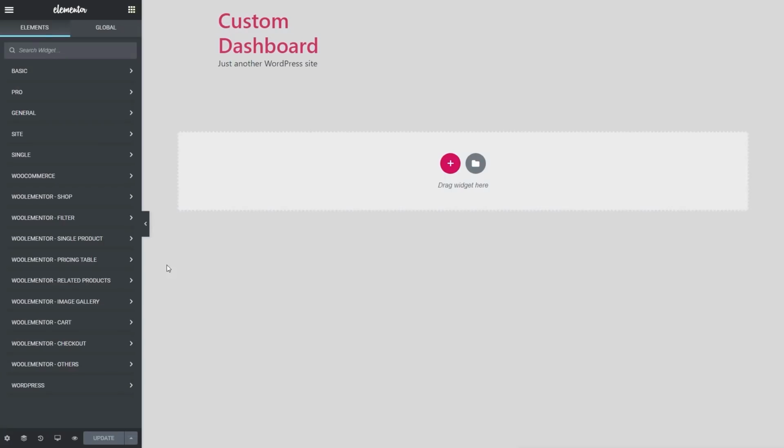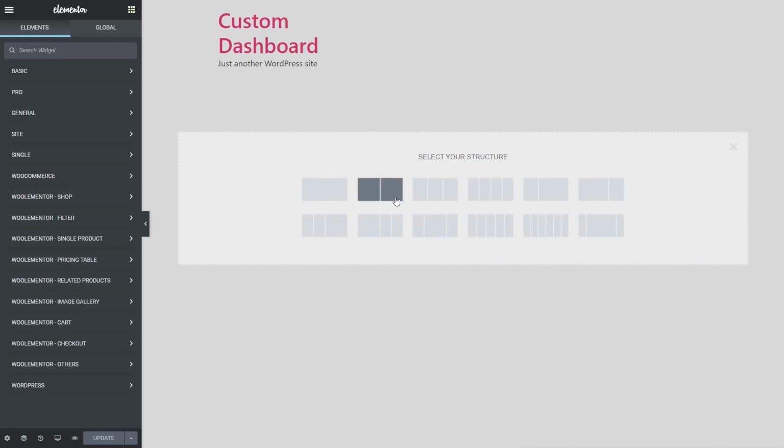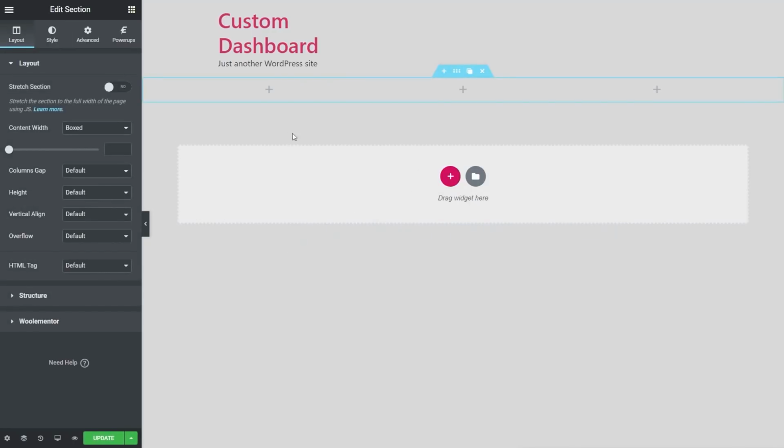Okay, so what I'm going to do first of all is show you what I think is very, very useful. And if you ever come from a platform like Divi, or you've used some of the mock-up tools like XD and so on, or even a tool like Webflow, you've probably become used to the fact you can easily and visually edit the margins, the padding and so on for any element on your page. Well, we can do that with this plugin as well. So let's just create a new section. We're going to create a 3-column section.